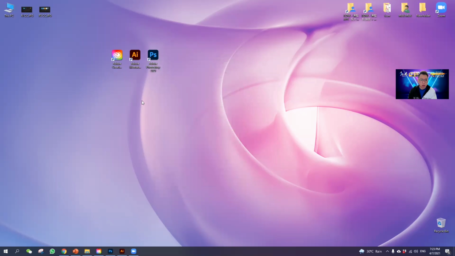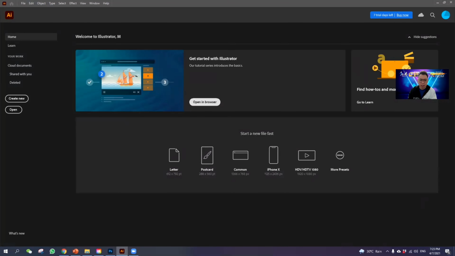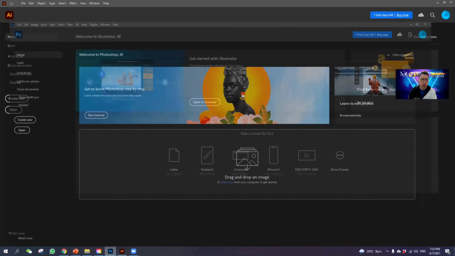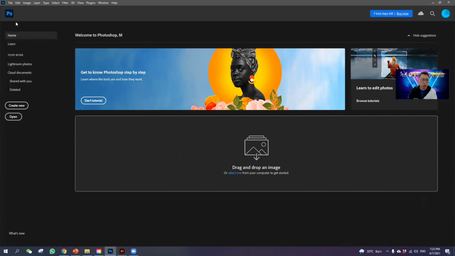Okay, so how does it look? Basically, when you click on AI, it looks like this. And when you click on PS, you look at your top left, and you have a PS channel and the PS logo as well. So once you complete this, it means the install is already complete. So that's a very good installation.